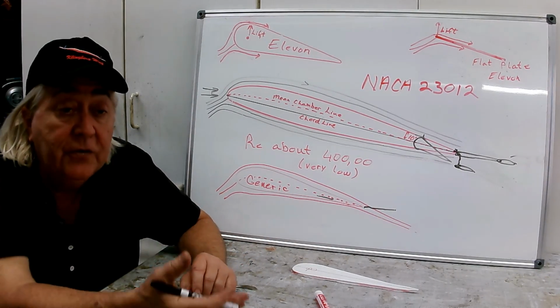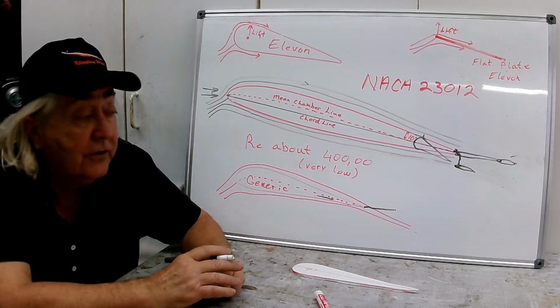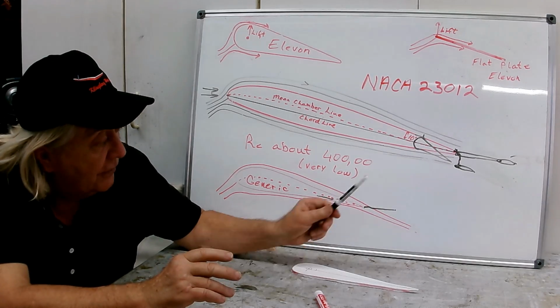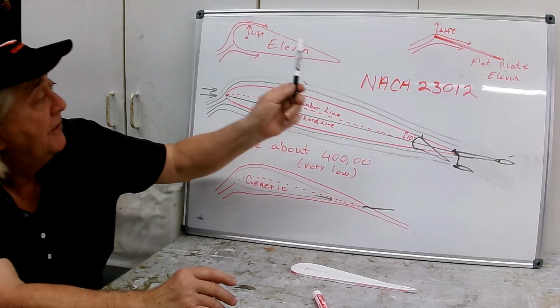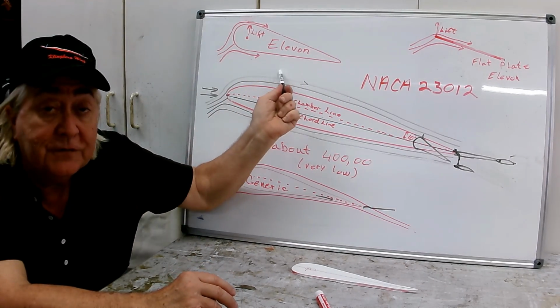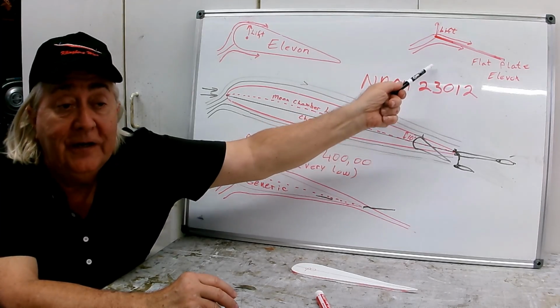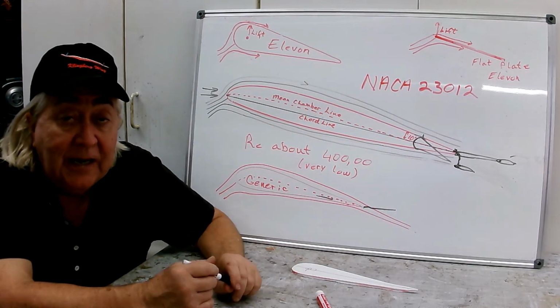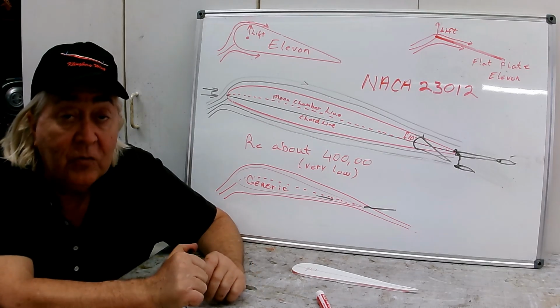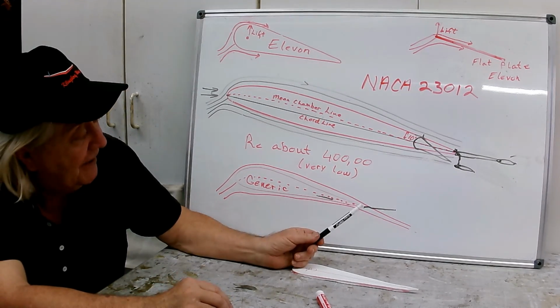And we can go another 12 degrees, go up to 22, 24 degrees, and get a lot of control out of a control surface that is not as efficient. This is not as efficient as this. But if this can only go 12 degrees and this can go 24, well, I'm much better off over here. It's aerodynamically less efficient, but in the long run, it's a much more efficient control surface. So that's kind of what's happening here.